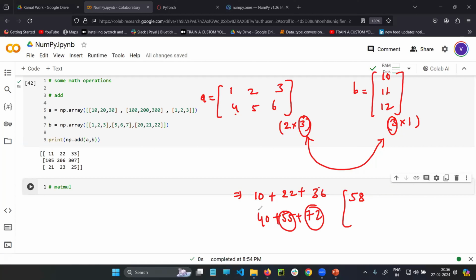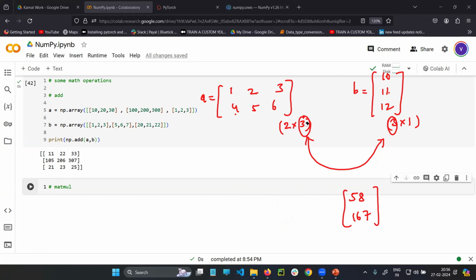Add everything, how much will you get? 40, 55, 72, that is 167, right? Yes, 167. So this will be the output.